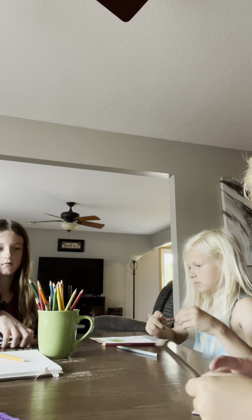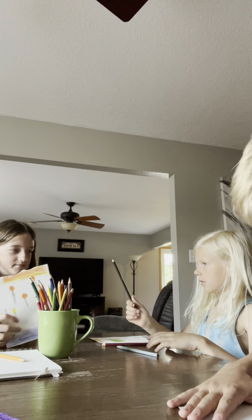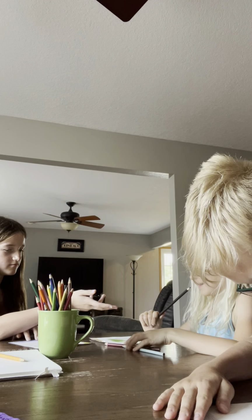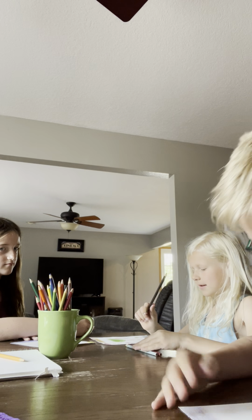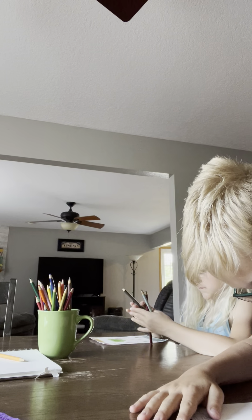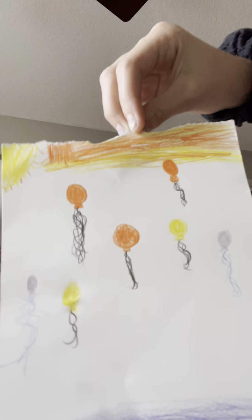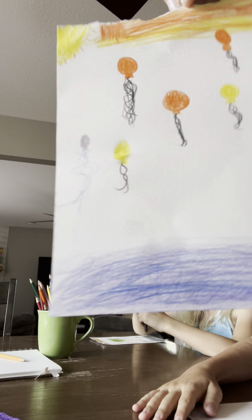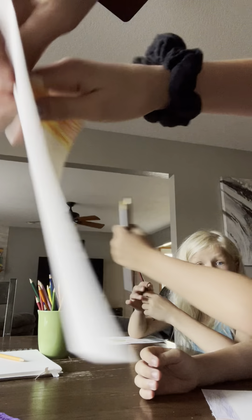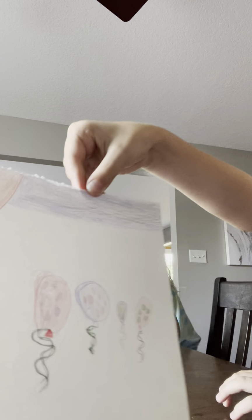I'm done. I'm almost done. Wait, I thought you needed the dark brown. Can I use it? We have to complete the challenge first, remember? Alright. Now that I'm done, you guys get to see my results. It's ugly. I know. I'm done so far.